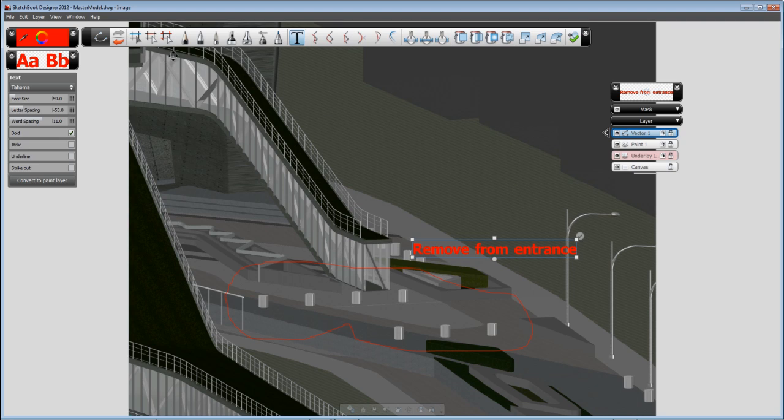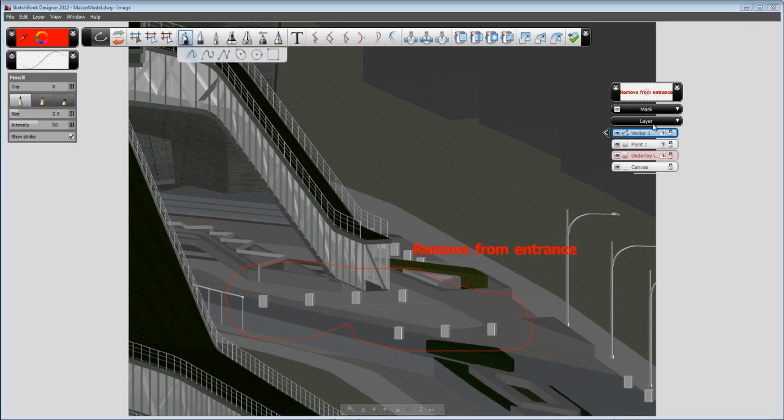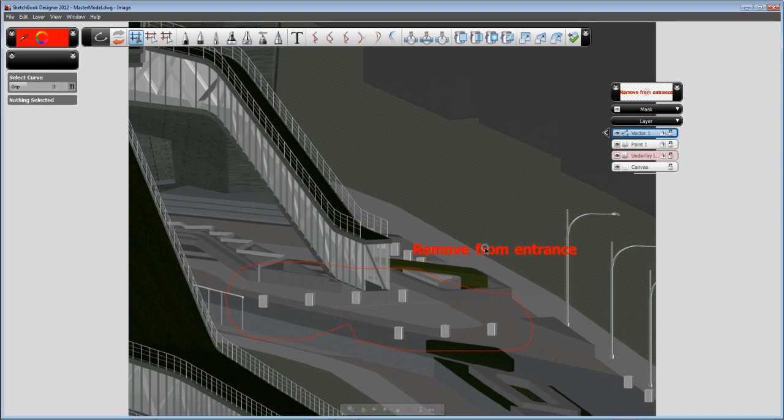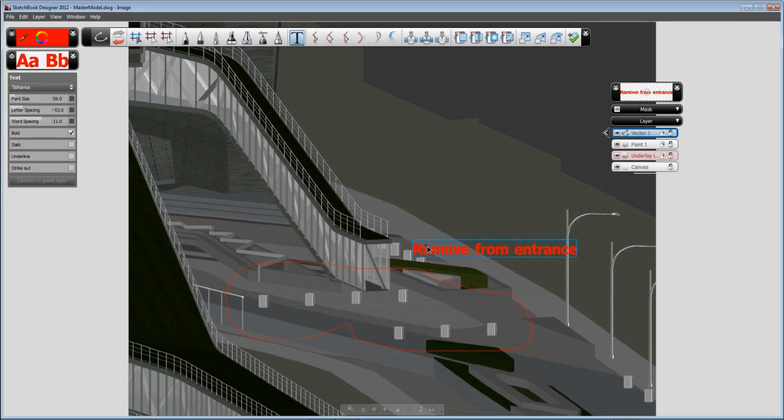How do you edit the text? You need to be back in the current layer where you made the text, and you also need to have the text option on. The text option, if you are just clicking on any blank space, will create text. If you are clicking on a specific place where there is text, it will allow you to edit the text without any kind of trouble. So you can then go back and into AutoCAD and have all the information that you just made without any kind of issues. Thank you.